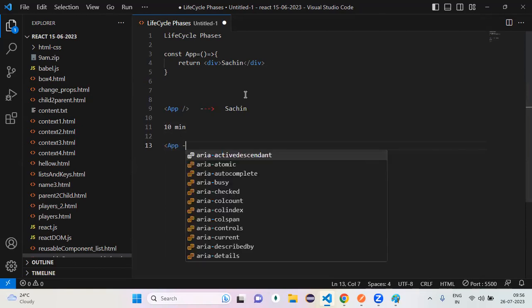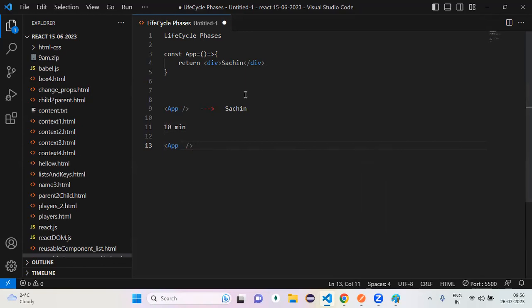Okay, the same component, after 10 minutes, turned into Dhoni. Yes or no? After 30 minutes, I decided this component is not required. I want some other component. So I can remove this particular component from my browser. Possibility there or not? If you want, you loaded it. If you don't want, you can unload it. To load, one option is there, so to unload, also one option should be there, right?